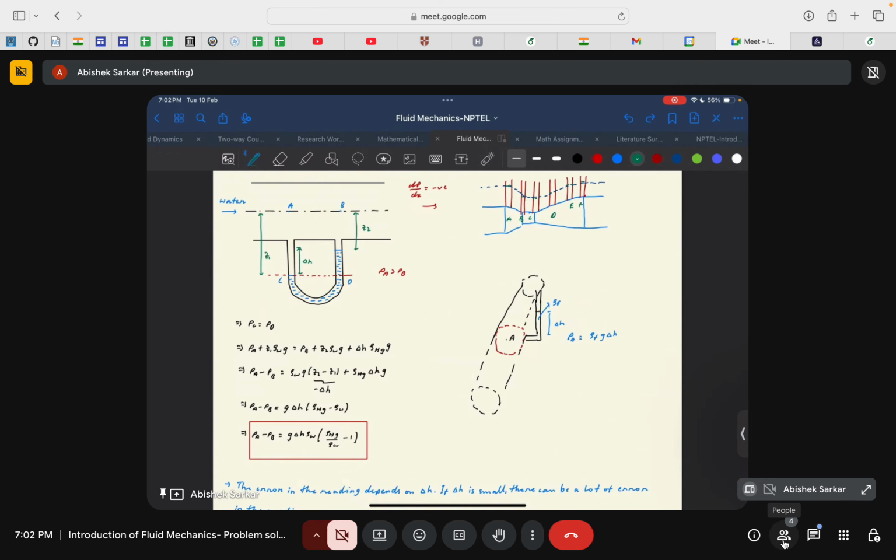Say point D, say Q. If the liquid is changing from D to Q, then you need to take into consideration the change in the liquid while measuring the pressure across that particular height. So you cannot say that the pressure from point B to D is just given by rho W G times Z2 plus delta H. If this is water, of course it's given here, but you have to take into account the change in the fluid as well. So that's the basic concept.